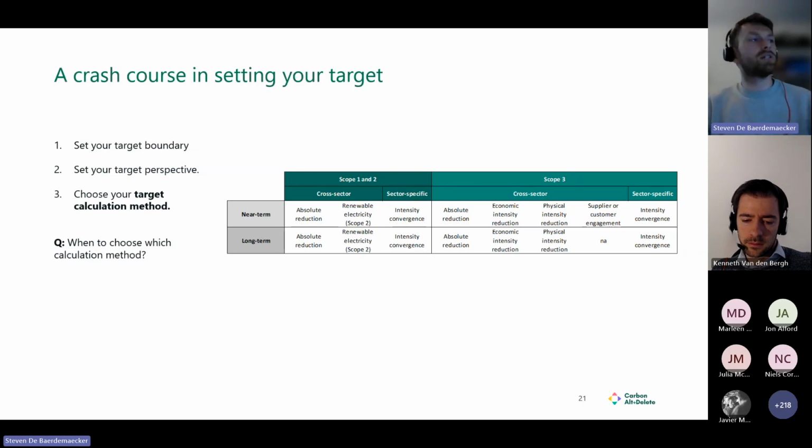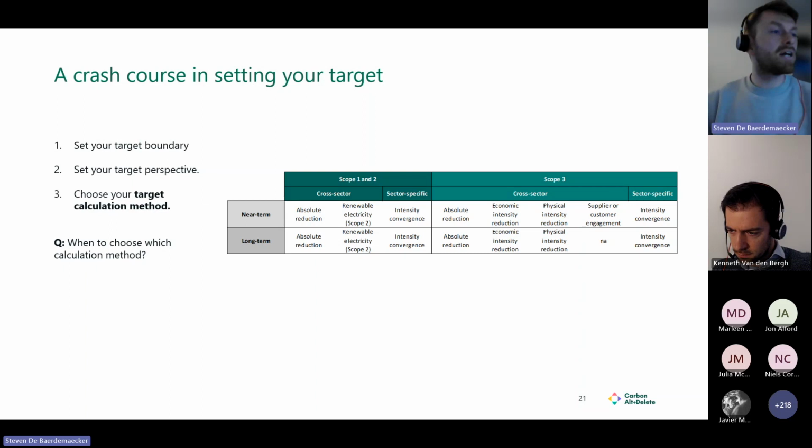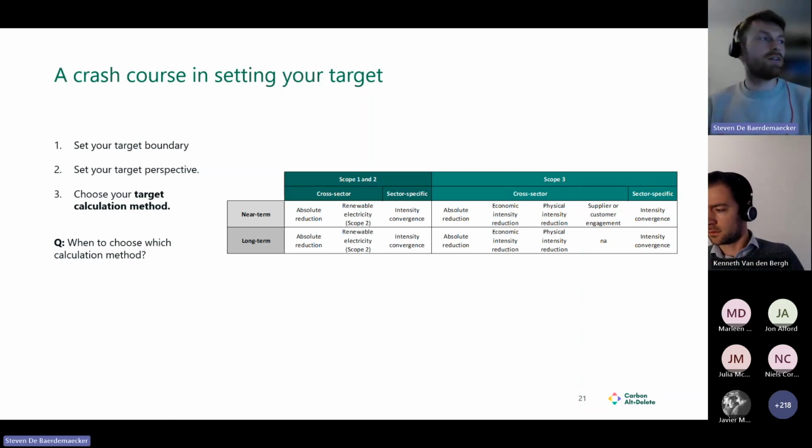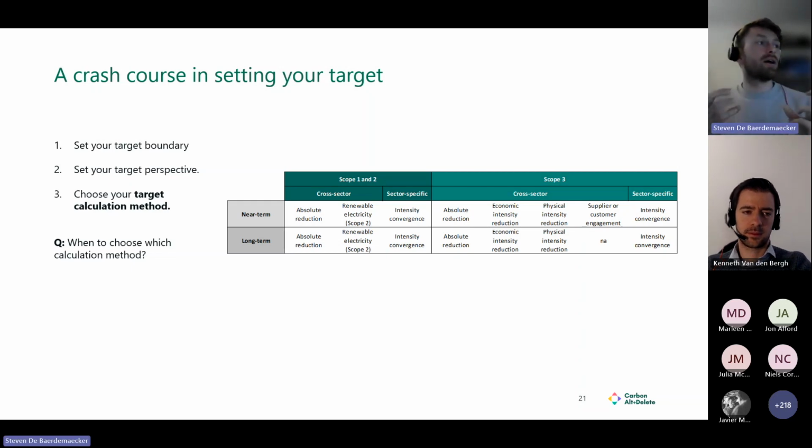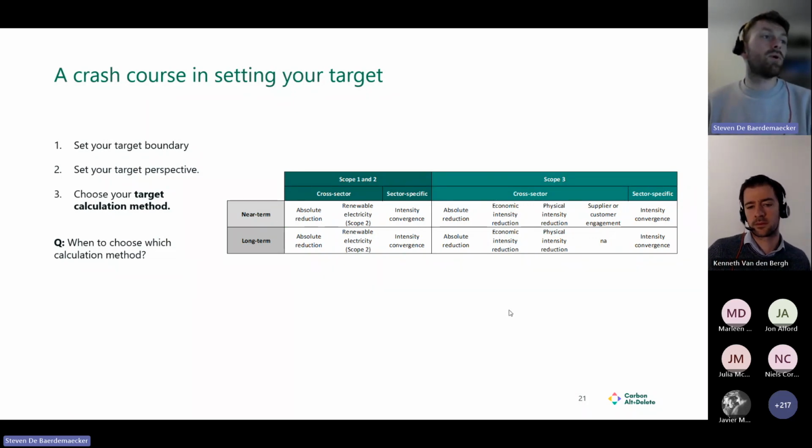I think it goes too much in depth to tackle all of them, but it covers different types of target setting methods and calculation methods. Of course, the central question with an overview like this is always: when do you choose which calculation method? The easy answer is that it really depends on your specific situation as a company. But in general, if you have a lot of changing business, especially in your supply chain, I would go for an intensity reduction one, which is probably more flexible, as it's just based on your intensity. If you have a more stable forecast of your business, an absolute reduction one could be in play. And then, of course, the sector-specific intensity, that's a question I addressed earlier.